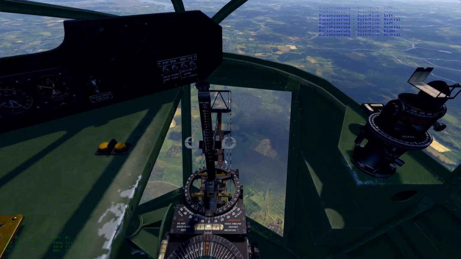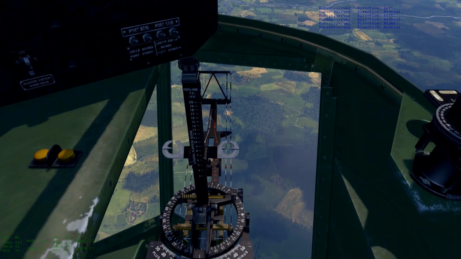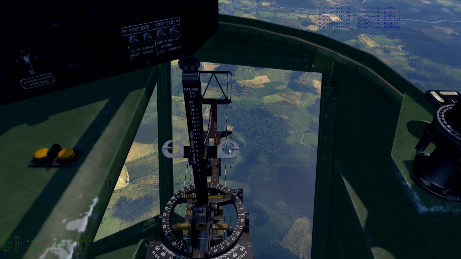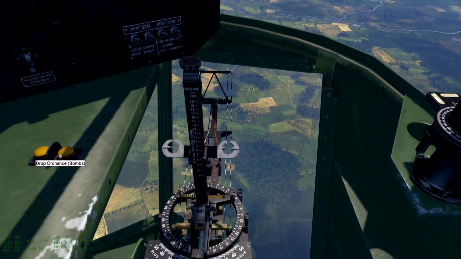Okay, I think I'm lined up now, so let's just see what happens. As soon as that lake comes into the center of these two pins, that's when I want to drop my bombs. And the drop bombs button is here on the left.